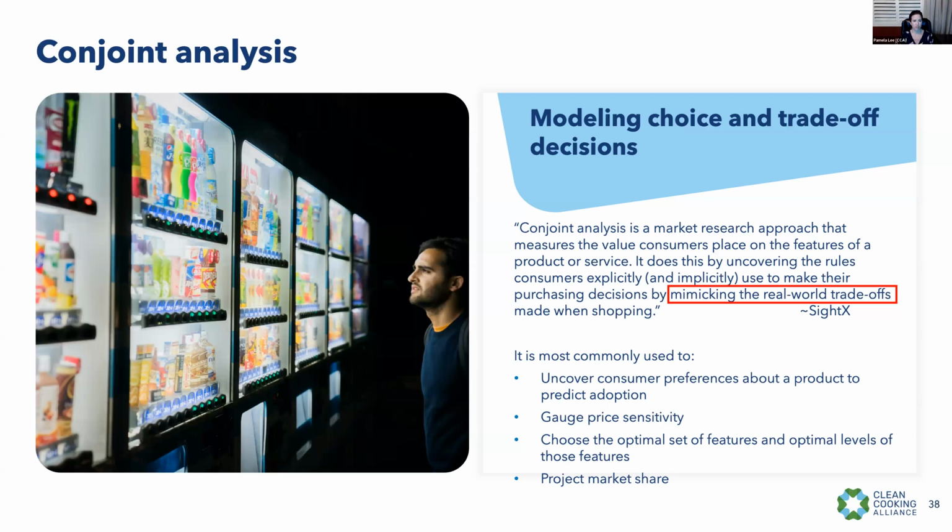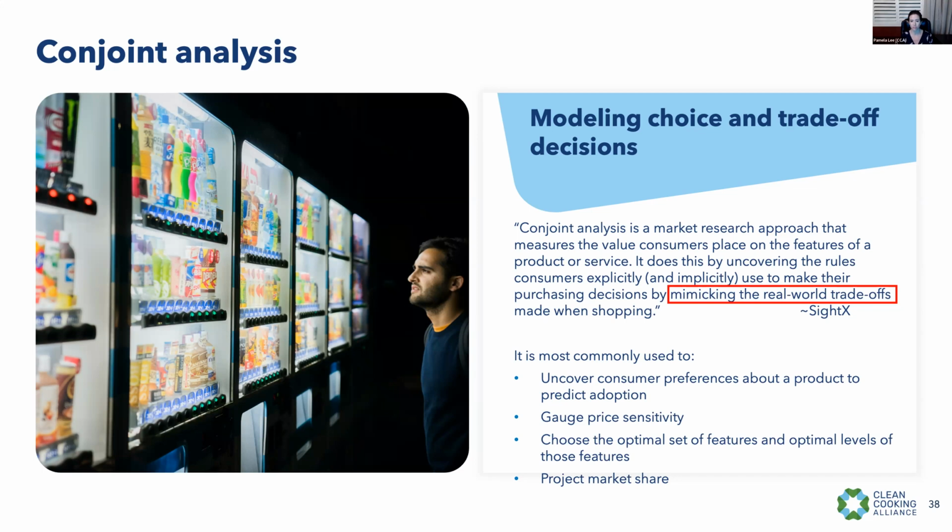A little bit of background on conjoint analysis, which is what a discrete choice experiment is a type of. Conjoints allow you to model choice decisions and how people make their decisions, which involves trade-offs when it comes to products. For example, they may pay a higher price to get a certain feature that they're looking for, or they give up a certain feature in order to get a lower price. It's those trade-off decisions and the decision heuristics that people use that are really hard to get at in other ways. So that's what a conjoint can do for you.